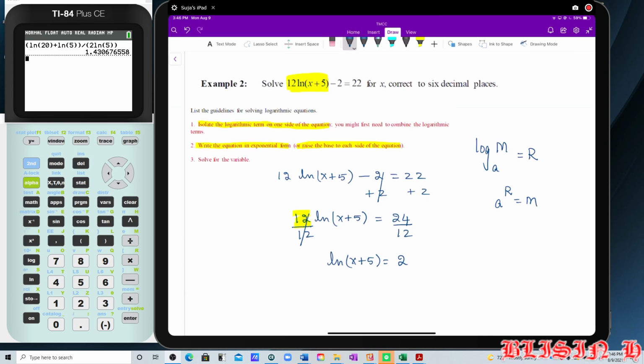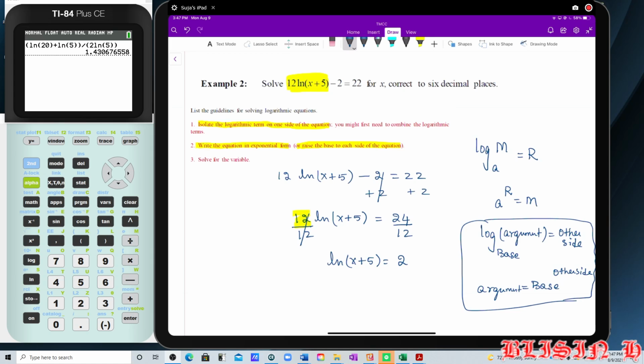So in general, if I want to write a formula kind of thing, I could say log, and what is here is the argument, and let me use the term other side. This is for convenience to remember it, okay, and I'll call this the base. This could be said as base to the power of the other side is equal to argument. And this is always true, which means if you have an exponential equation, you can write it as a log, or if you have a log, you can write it as an exponent.